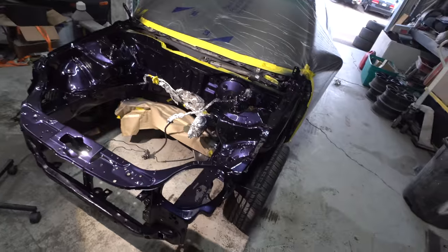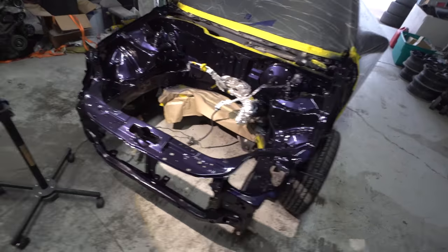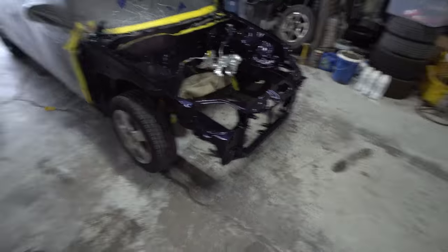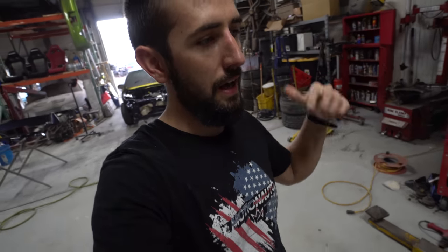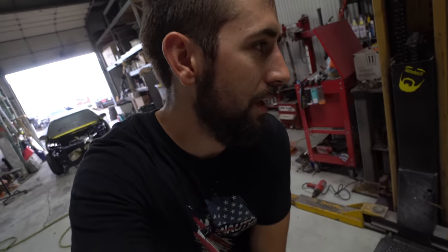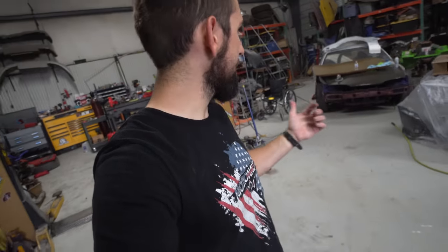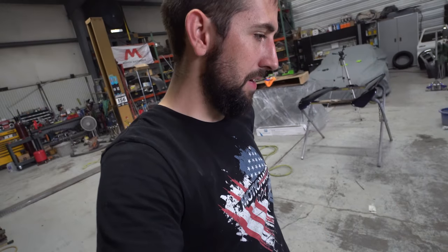She's all painted. Gonna go ahead and let it sit up overnight, and we have a lot of stuff to do to the actual engine. Need to pressure wash the engine, pressure wash the tranny, put in the new clutch, do all that type of stuff. Just clean up a bunch of stuff on it in general. Yeah, I think that's about it. That's how you paint your bay.